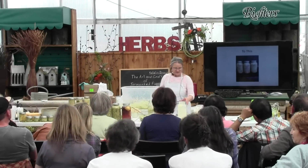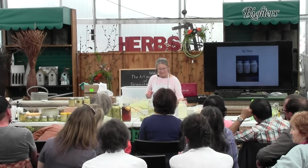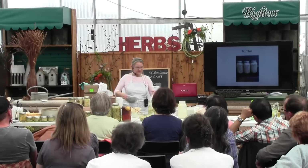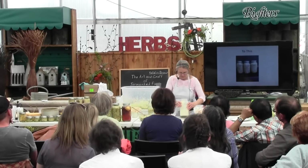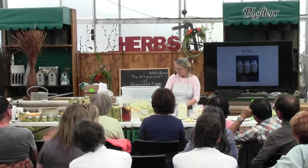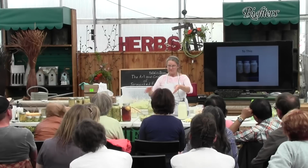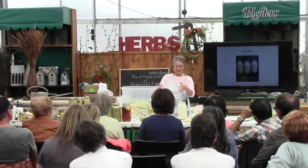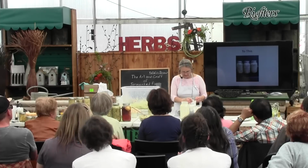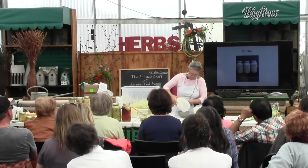Okay, so the cheese is done through dripping. I'm just going to get my little cheesecloth here. What I do is when I pour my kefir into a bowl, and I pull out my babies and put them all back into their little fermenting jar, I have the kefir liquid left. So what I do with that is I pour it into this bag.